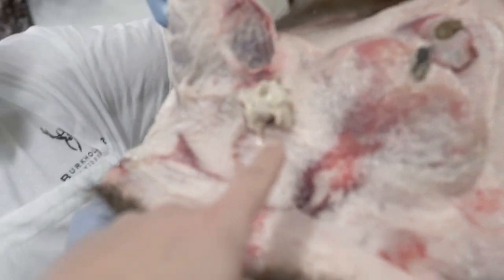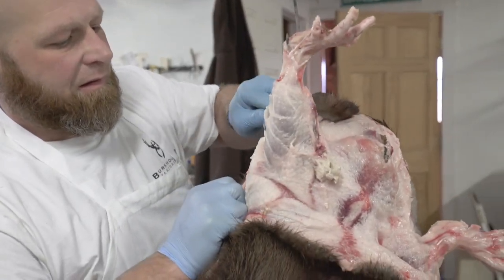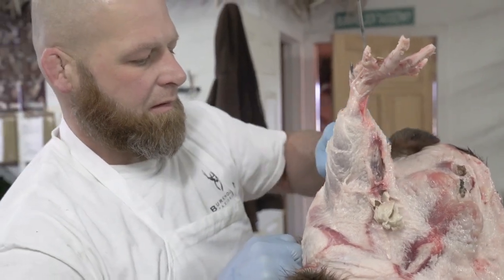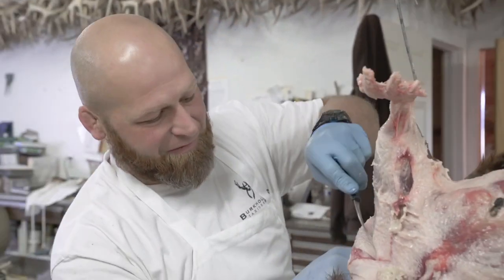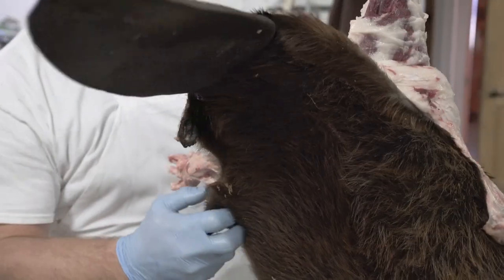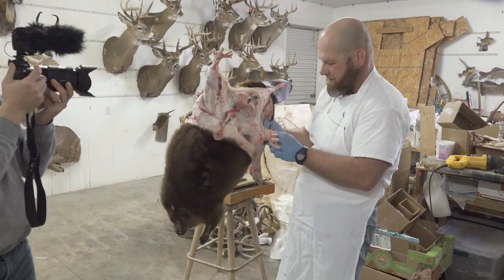I got a little infection there. Something going on right here. Yeah. Scrumptious. Yeah. Definitely a process that requires gloves. Yeah, I recommend gloves. And another one there.